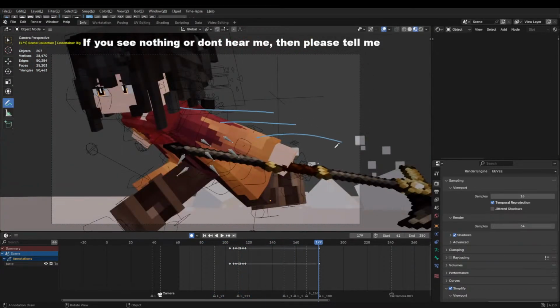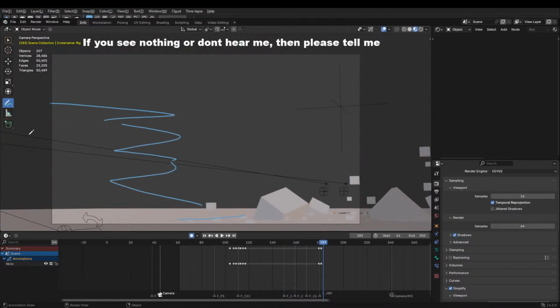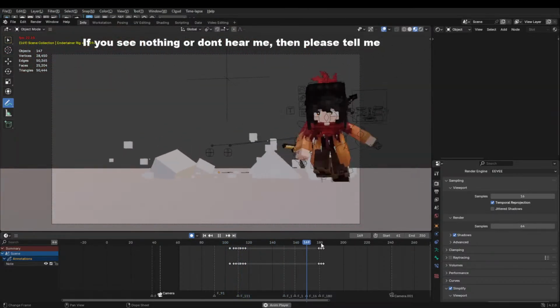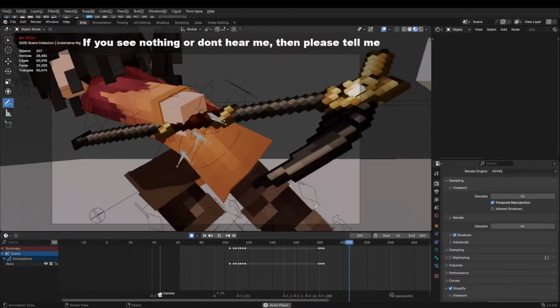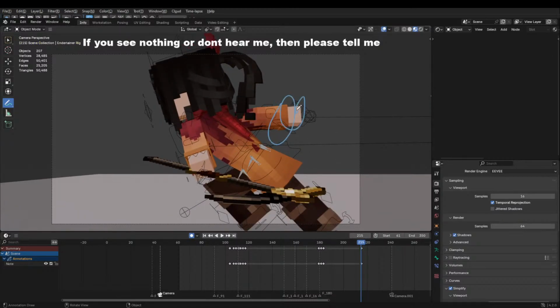Right here, I want a smear frame. A chain here, forming at this time.